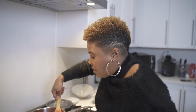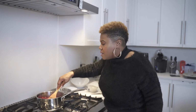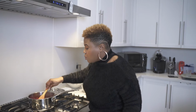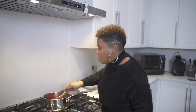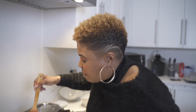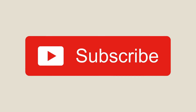All the ingredients are together. The sorrel's in there, the brown sugar, the cranberries, the bay leaves. Everything is going to work together. It just needs time. So we're going to put this on a simmer and you want to let it chill out for about 15 to 20 minutes. If you have the time, give it its time. 30 minutes, 45 minutes will make this that much better. For now, we're just going to let it do its own thing. I'm going to put a lid on it and let it just simmer off for the next 30 minutes.